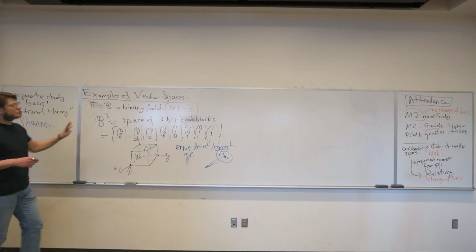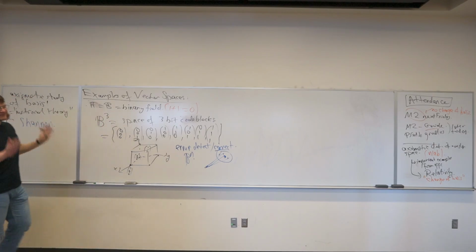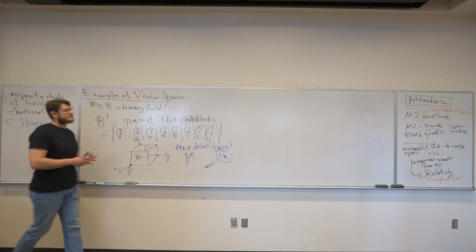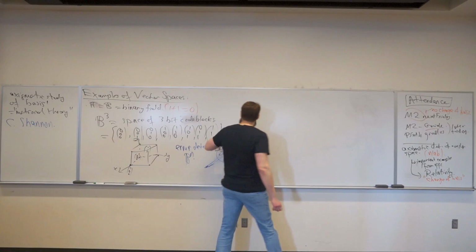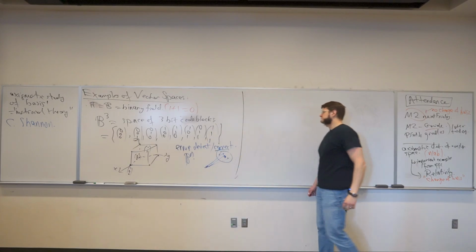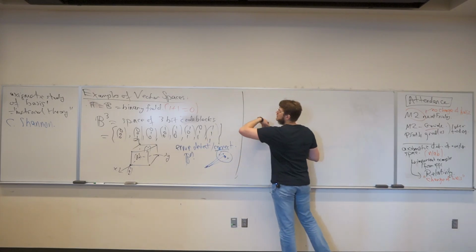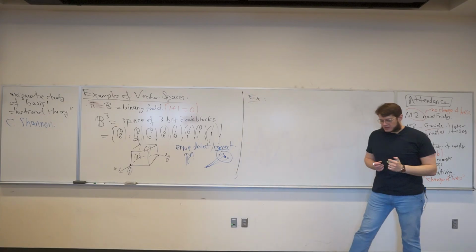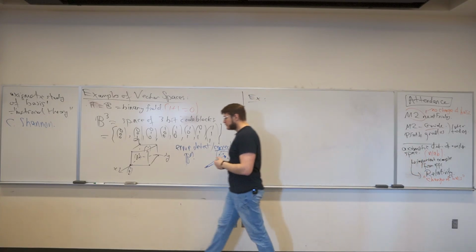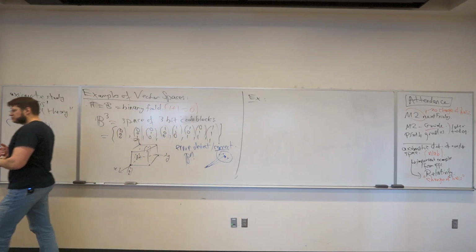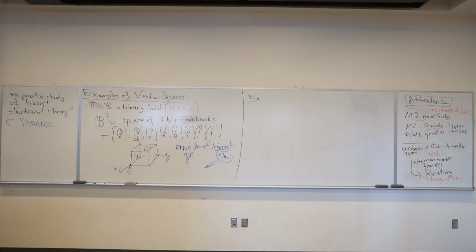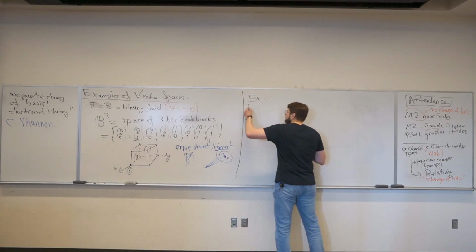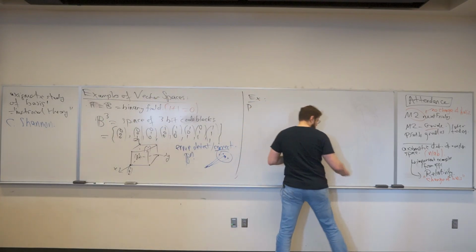Going forward, even though we could keep changing the field, let's fix the field to be the reals. Even if you fix the field to be the reals, there are, again, a plethora of very interesting examples. Here's another example. Well, I can look at polynomials, for instance. The collection of polynomials is a vector space. Let's call it P, or maybe curly P.